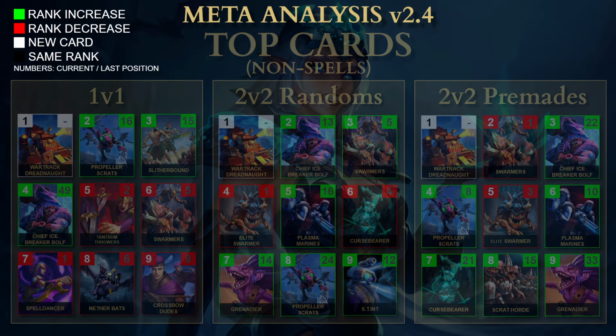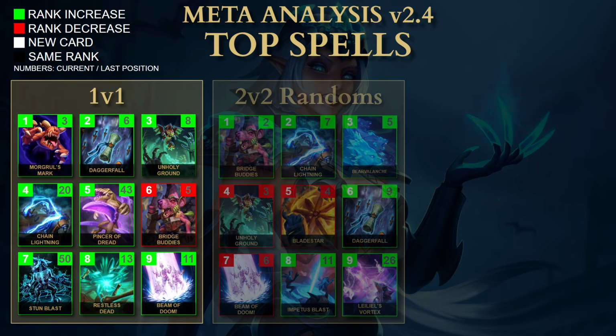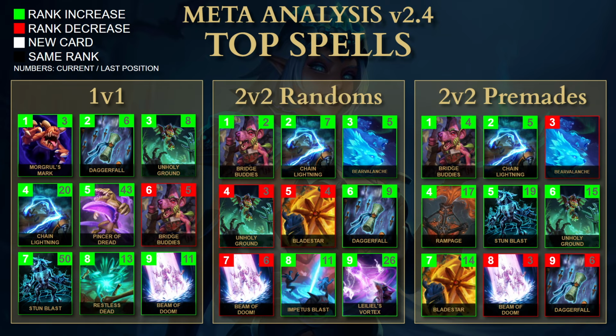Right, let's have a look at the spells. If you're thinking of including some spells into your decks, this will give you a good idea of what to go for based on the different modes that you're playing in. And Morgul's Mark has gone up a lot this season. That's a spell that will play well with the Wartrack Dreadnought, with the taunt. So not too surprised to see that.